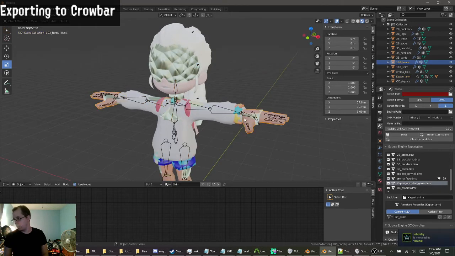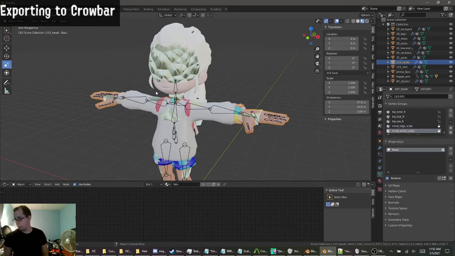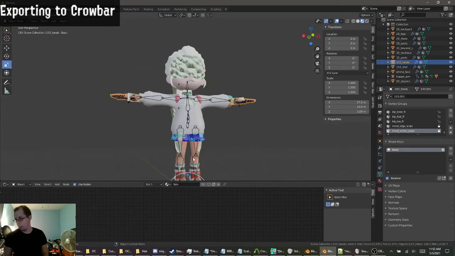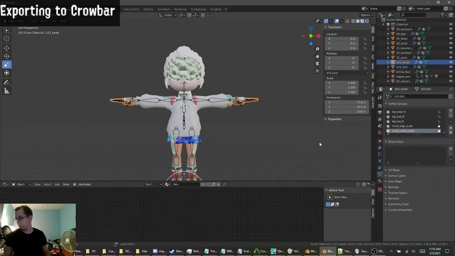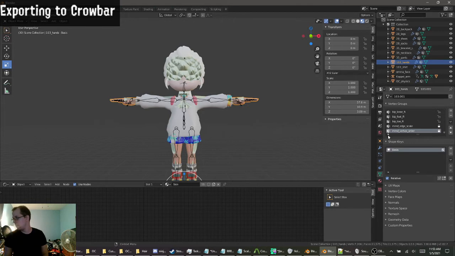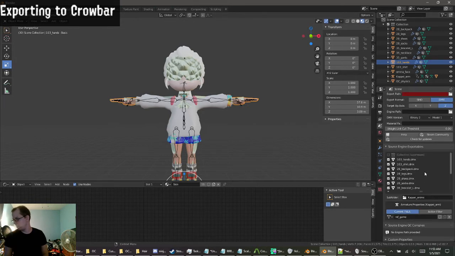If you are using the enhanced body, make sure you go back to the body. Then here, after you select all the meshes you do not really need, make sure you delete everything but the base, or just take it out. Doesn't really matter, because if it's only bases, it's not gonna be shown here anyway. Anyway, now I'm gonna call this idle, and I do want a subfolder for this animation, so I'm gonna call this OC underscore animation.